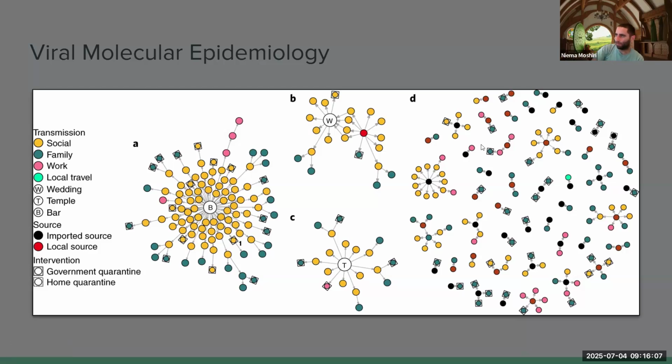So this is a figure from a paper that came out pretty early in the COVID pandemic. Each of these circles represents a person. And the network structure, these circles and their links, was inferred completely without any of this information. So this structure was inferred just using the sequences. Basically from all these different people, they collected sequences and they connected people if their COVID sequences were similar. So the structure was inferred completely from the sequences.